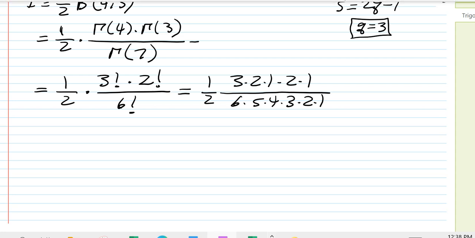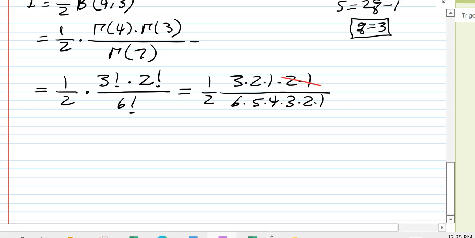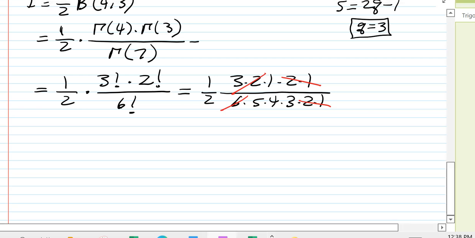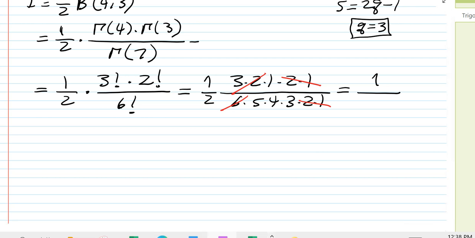And then we can cross out some common factors from top and the bottom. The 6 here crosses out with 3 and 2. And all that remains is going to be a 1 in the numerator, right? Because all the factors are gone. You have 1 in the numerator. In the denominator, I'm multiplying 2 times 3 times 4 times 5. And that's going to be 120, which is pretty cool.